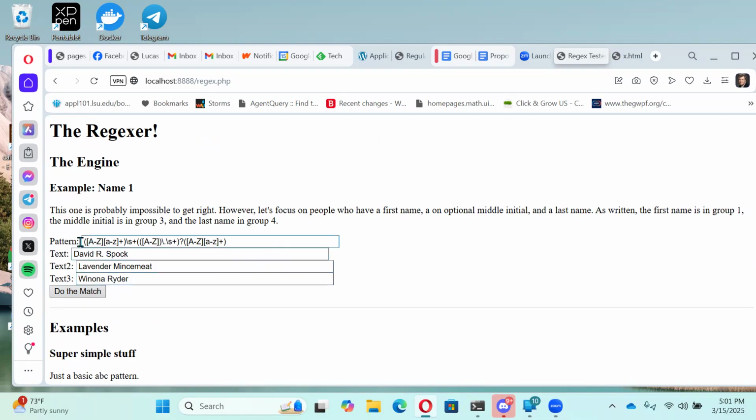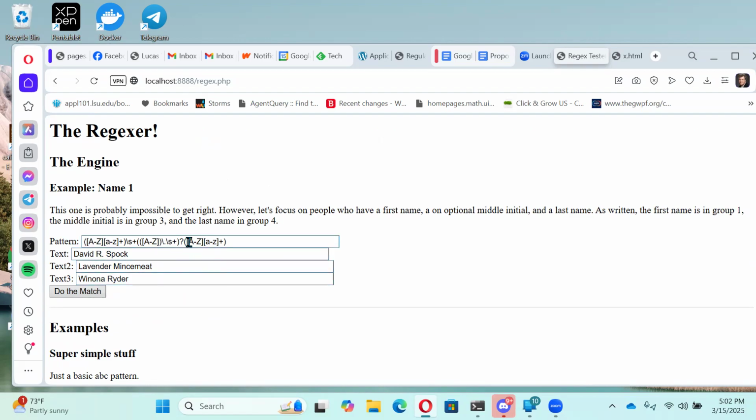So what it's going to do is it's going to have 3 groups. And in the first group, we're going to have a square bracket A to Z capital, right? So that's going to match a capital letter. And then I'm going to have a lowercase a to z plus. So that's going to be one or more lowercase letters. And then a closing of the first group. And then I'll have one or more spaces, and then a capital letter followed by a backslash dot. Backslash dot is going to match a literal period, and then one or more spaces. And that whole group gets a question mark, okay? Because this is an optional middle initial.